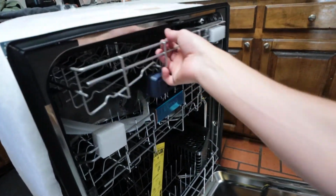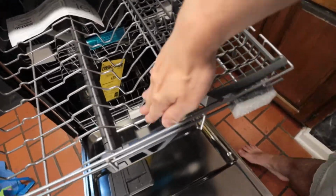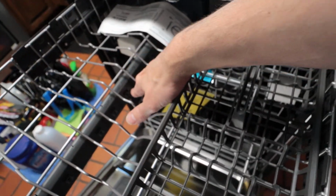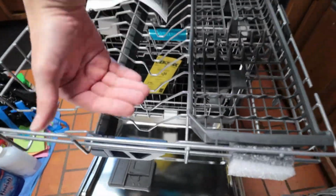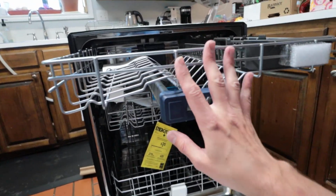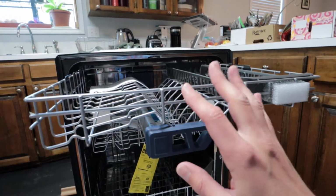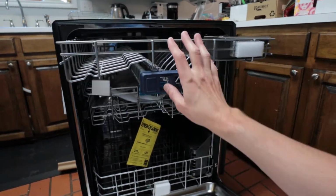Then it had this third rack right here. So I was looking at third racks, and usually it's very, very small and slender. You can maybe fit like some knives and spatula type of things on there. This thing is actually interesting because it has this bevel down right here. And if you notice, there are these little holes right here. These are little jets, so you can lay down cups and bowls right here, and the water's gonna spray up into there. So not only was it a fantastic design to allow you to get more of your kitchenware in there, but it also has that extra spray hose going all through there that's gonna help clean even more.